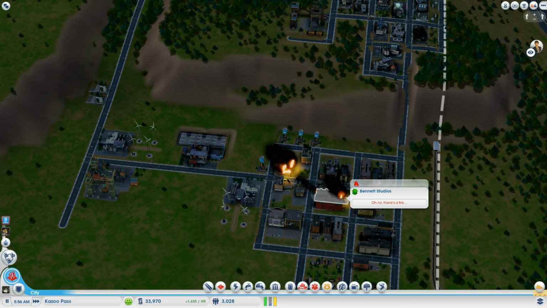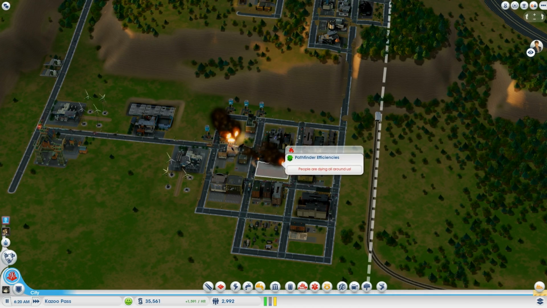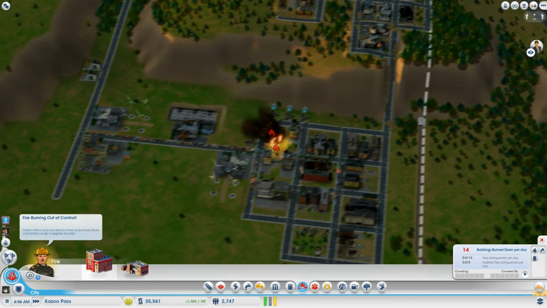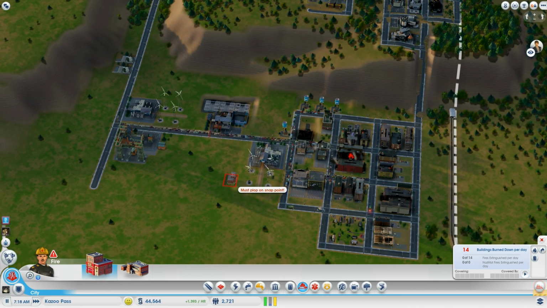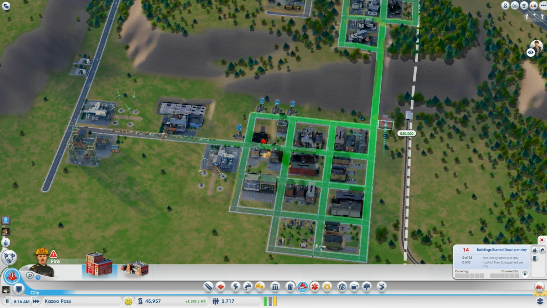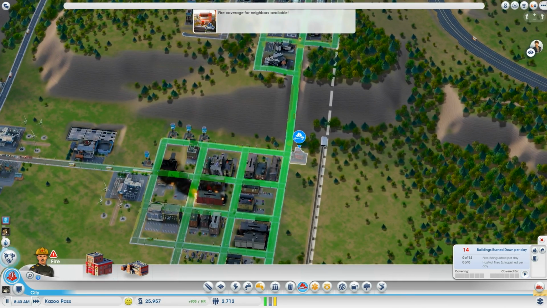And wow, I have not had this many fires in a long time in a city. It's very awkward. So I am gonna have to get a fire station very, very soon. Like right now soon, because it's driving me nuts. Let's go ahead and do that. Wow, look at that traffic. Okay. Anyways, let's build this right here. Should work. There's nothing here, so I guess we could build it there. Oh, this might work. Alright, let's build it there. That way it has access to the industrial zone as well.